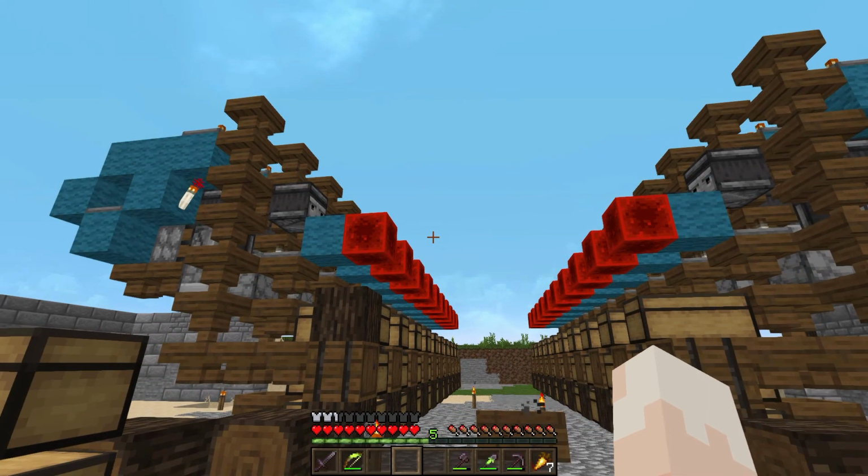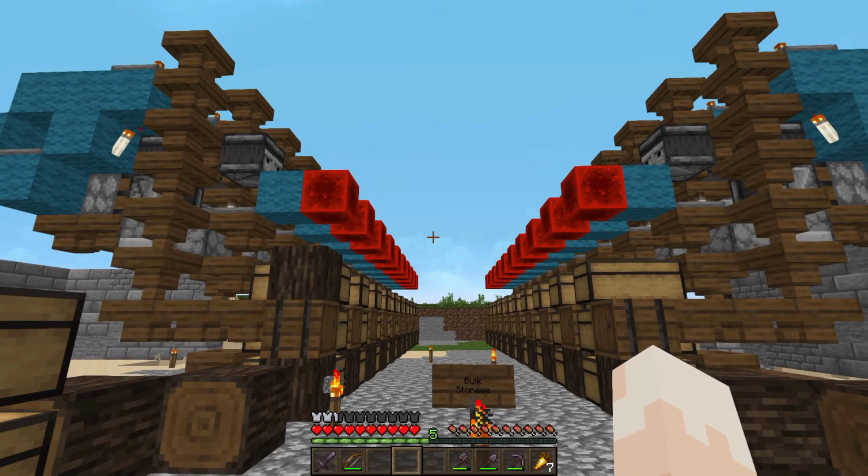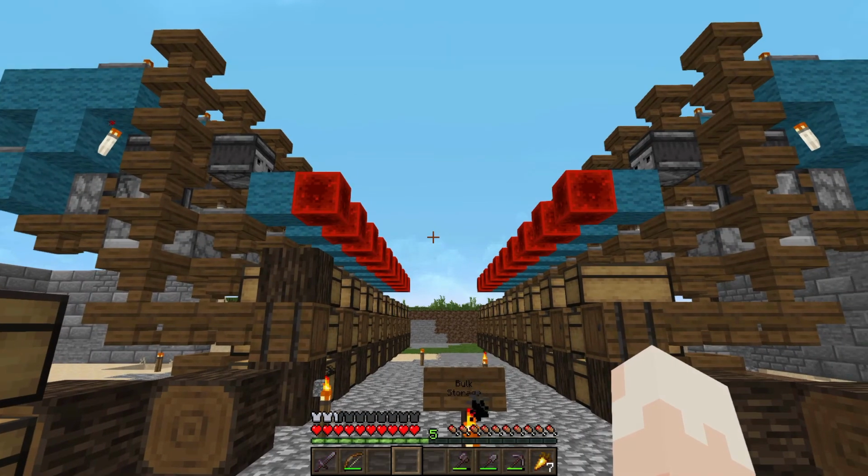Oh, that took a while, but it is done. It is completed. Bulk storage finished. The only thing it doesn't have is, there's two things missing, let's say it this way. We don't have shulker boxes and we don't have the filters installed. If we can get these two things installed, we can actually set up this bulk storage system in this episode, which will be amazing, but I don't think we'll get the shulker boxes this episode.